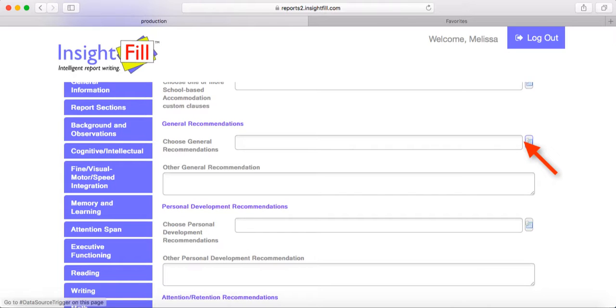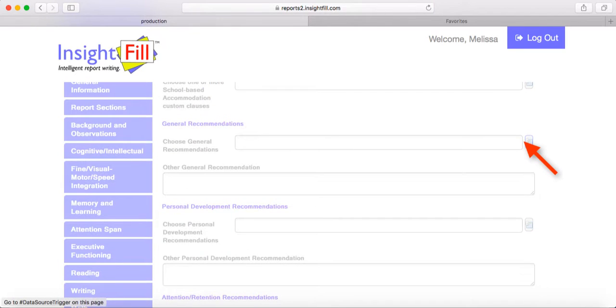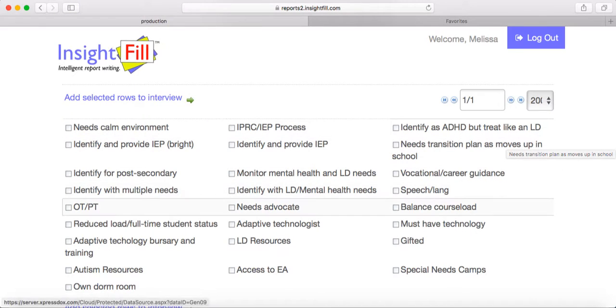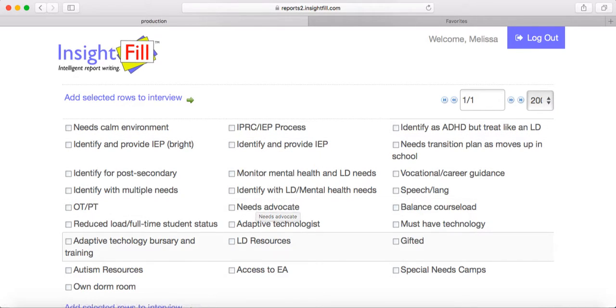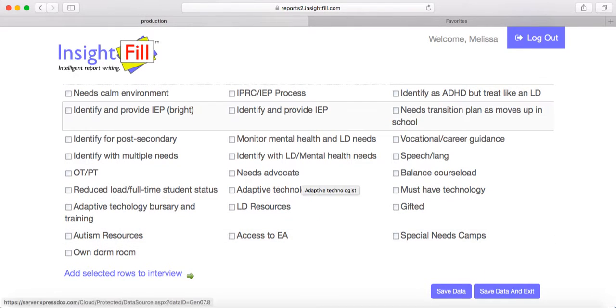There is a pick list, and again, you pick them in the order that you wish for them to show up. These actually only represent, as in all pick lists, just a very short synopsis. When you select them, the recommendations will be longer than what you see here. These are just ways for you to see at a glance what the main idea is.